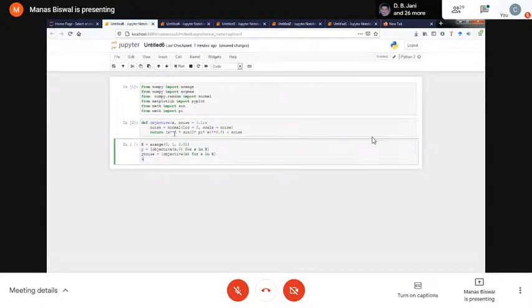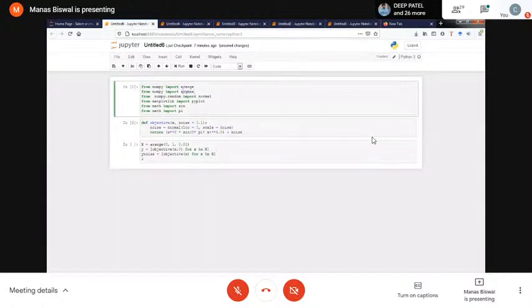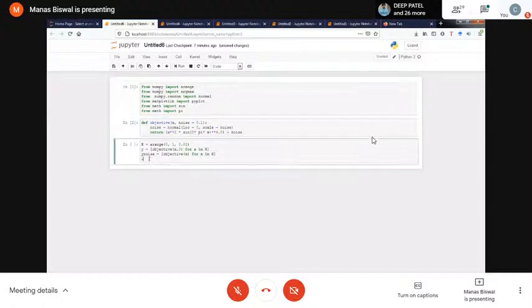To find the best solution, we keep this argmax. So here I define any number ix is equal to argument of maximum value of y, which gives the optimum value of y.